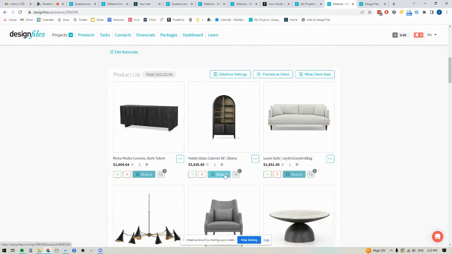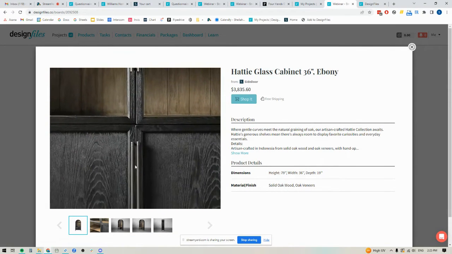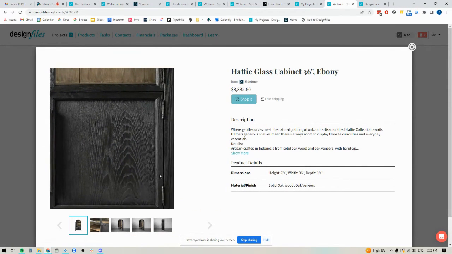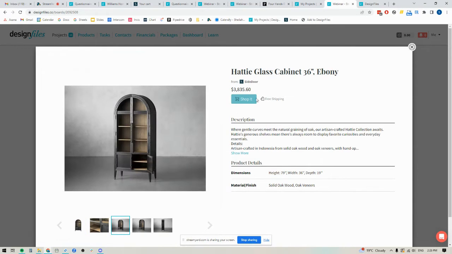Now down here, this is where they're just going to be able to pop right in and they're going to be able to see all of the products. They can click on any of these items. They can hover over them to see large images of the actual products and really see the details. They can flip through any of these images. They've got all the product information. They've got the source link, and they can pop over and they can make the purchase for this particular item.